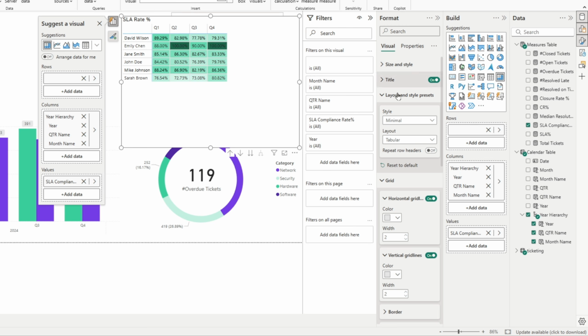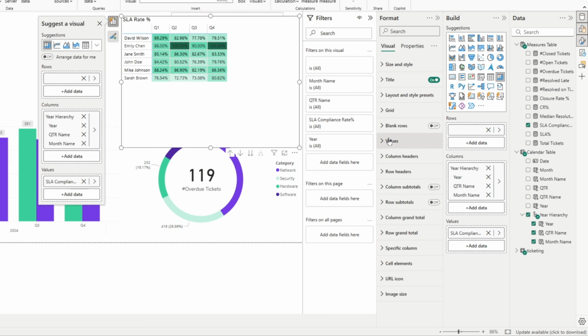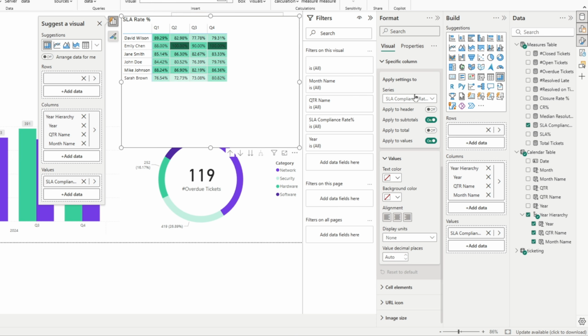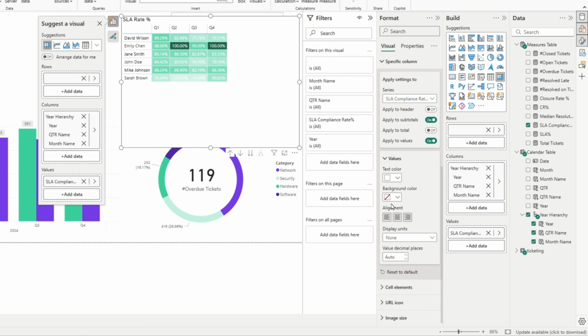And to do that, let's go to format pane and let's select specific column, and here select SLA compliance rate, and for text color let's choose white and change decimal places to only 1, or let's do it to 0.